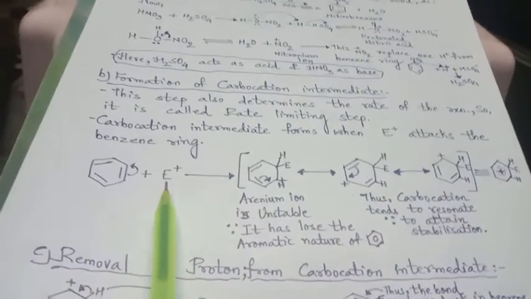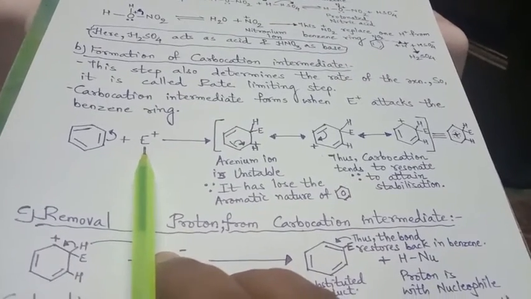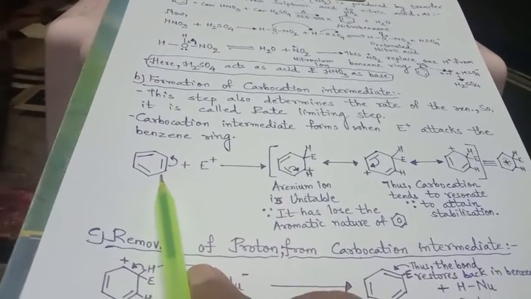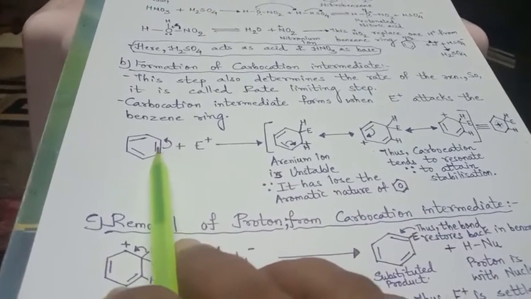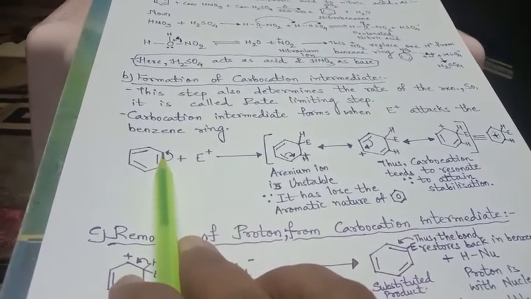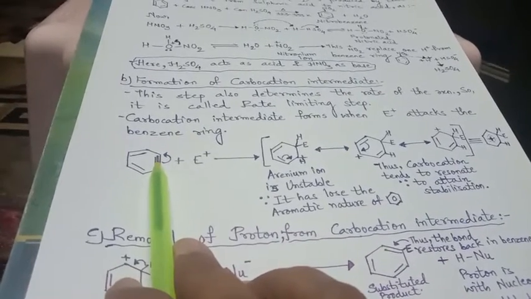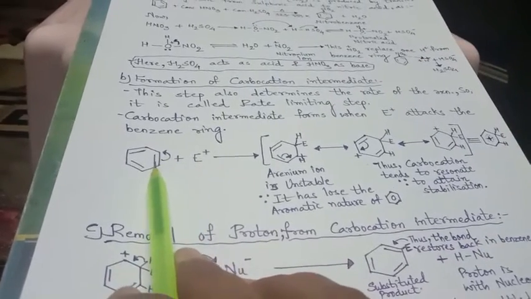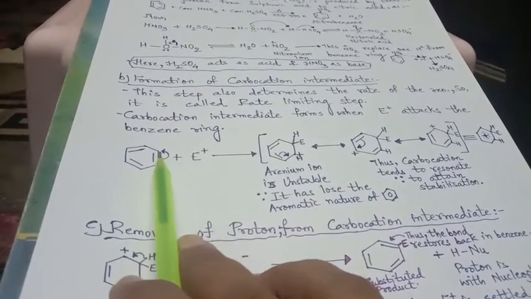Right? So here, we know that generally we write E for electrophile and Nu for nucleophile. So this electrophile is now reacting with the benzene ring. As soon as the electrophile starts reacting with the benzene ring, this bond will break and will come to this position. Now see what happens. Already hydrogen is there, all 6 carbons have hydrogen. And now when this bond is cleaved from here, this electrophile will attack over here.